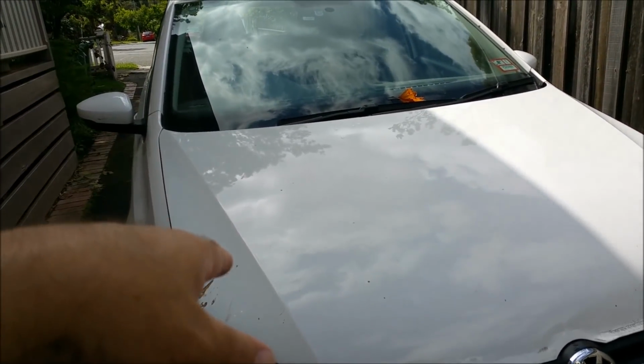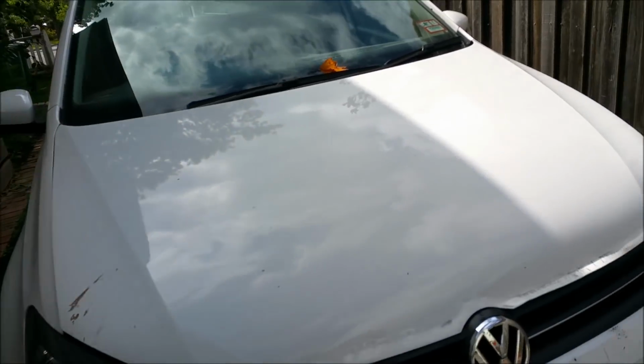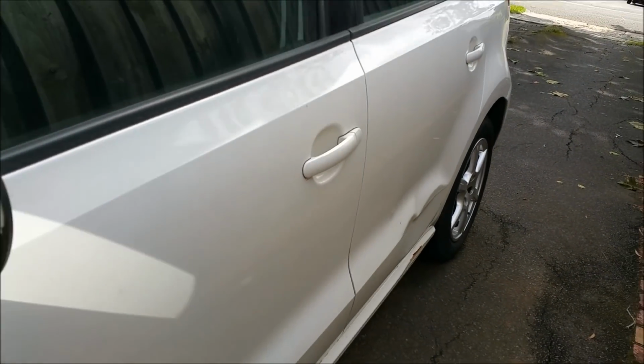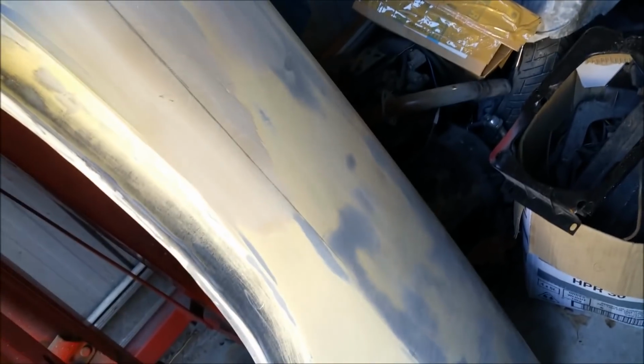So the bonnet's being done at the moment, and so is the back door. And the back door was the one we stripped down. So we need to get rid of this car, and I'm going to do that right now. XC guard, just very, very roughly shaped it with some 80, and it feels great. There's still a bit of finishing off, but not much nasty stuff. It's all looking really, really good. So that's going to be a cracker.